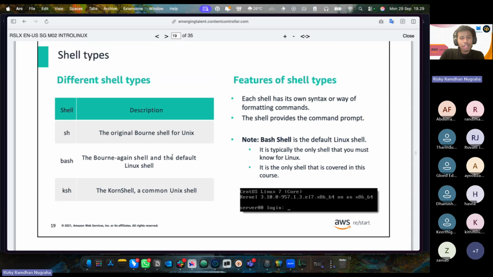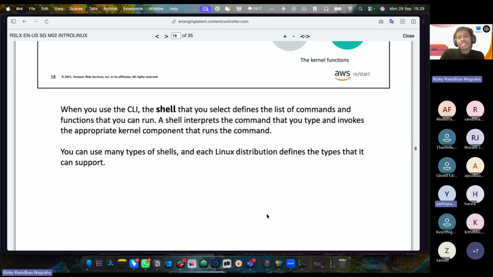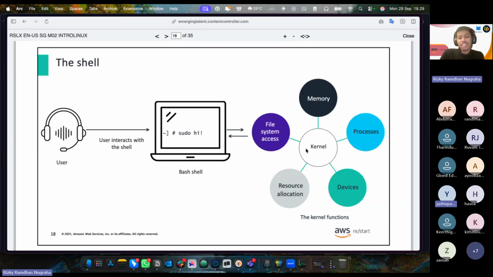Sorry. Yeah. Shell is like an API, right? Application programming interface, or is it something different from the API? Yeah, it's similar to an API. So we give the command to the operating system, like do this task, and then the kernel will receive that, and then the kernel will give the feedback as output to the terminal. Yeah, that's it.